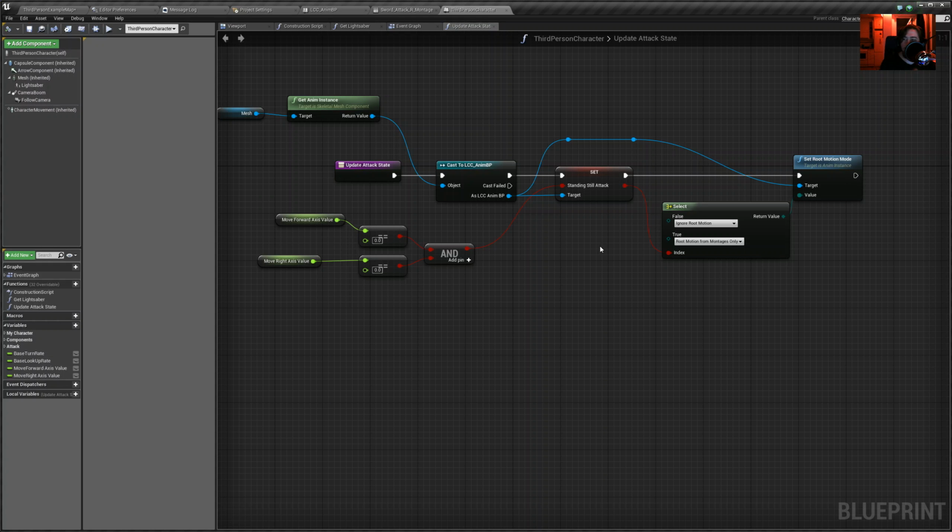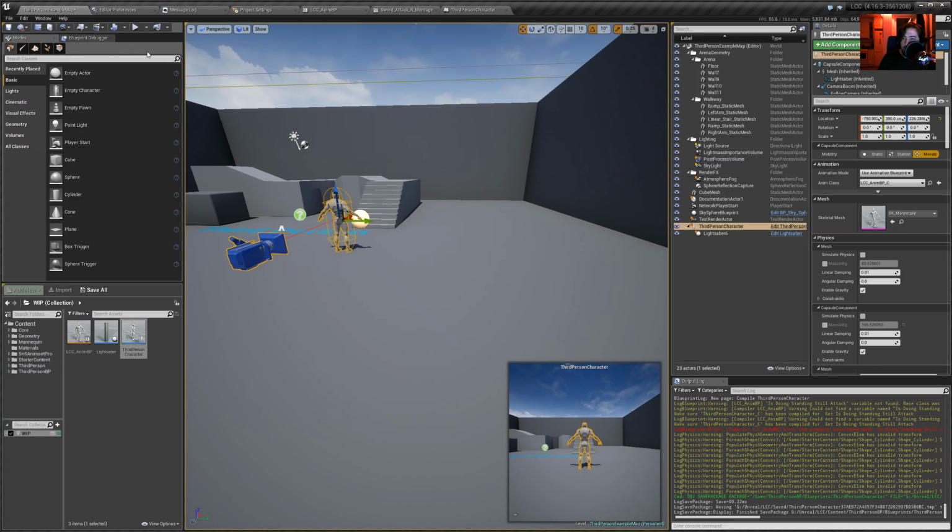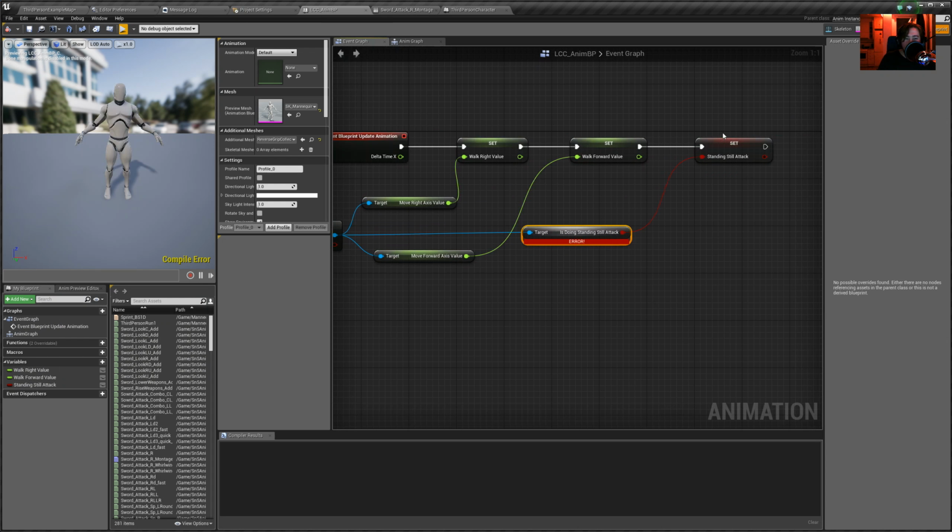Now keep in mind, this will change the value, and the value will stay in its changed state after the attack is finished, right? So keep in mind that if you put more functionality here, like, I don't know, some flips, rolls, or whatever else, this will affect root motion, and you need to make sure that after the attack animation is finished, you're still managing the proper root motion state. Okay, so let's see how it works now. Oh, yeah, right. So now we're not doing this because this is done for ourselves.